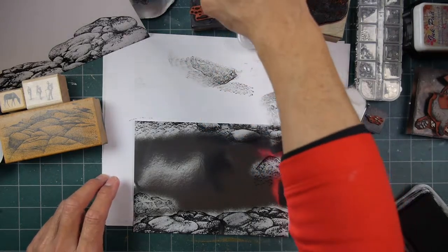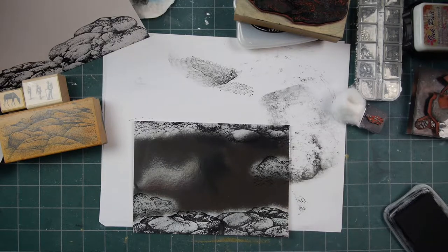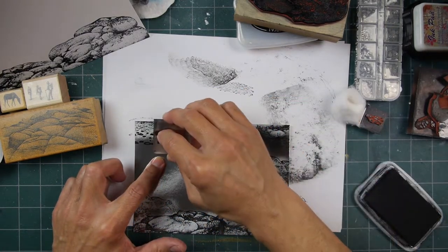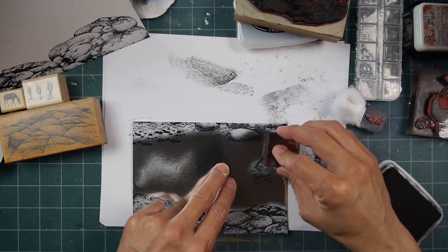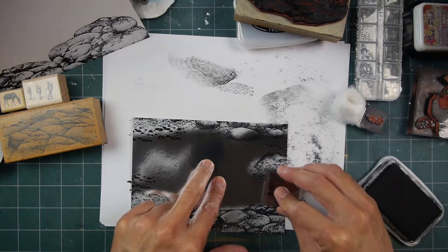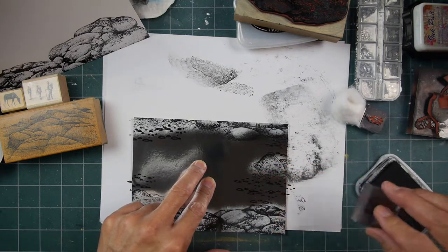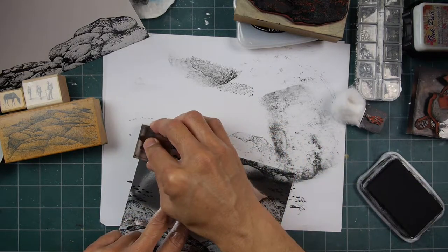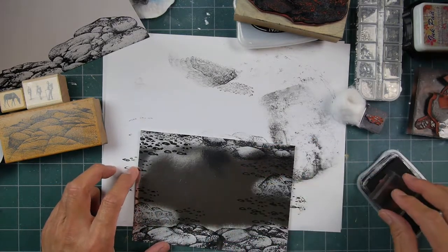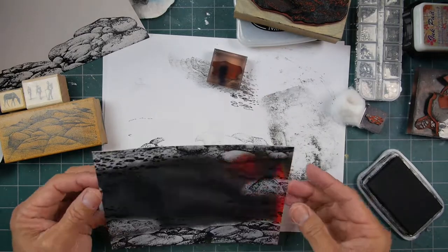Now I'm adding in some extra texture with the pebble stamp, and for this type of water I didn't want it to look like a super deep pool. I wanted it to be more of a shallow one. So that's where all these rock textures come into play. These can represent rocks that are sticking out of the water, but they can also represent subsurface textures, where there's a very clear pool of water and these are the rocks that you can see underneath. A lot of times people make their water as if it were opaque and a completely non-see-through surface. And that's what they're thinking.